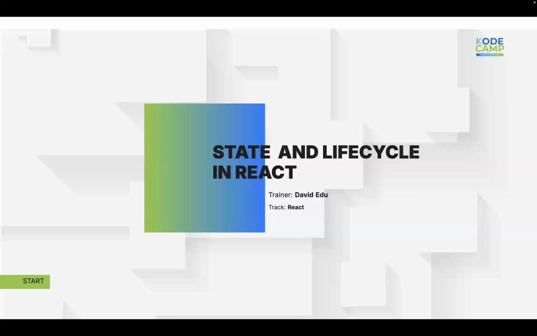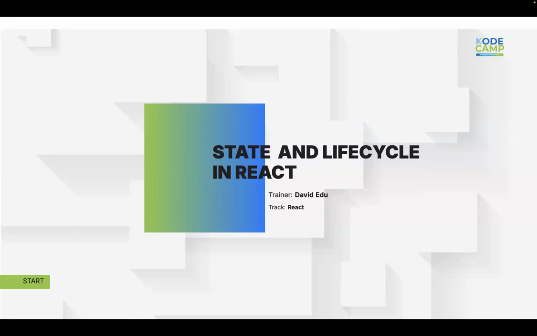So now, React components have the same life cycle, right? So there is a mounting state where the component is born. That's when the component is rendered to the DOM. And then there is an update state. That is when you are taking actions on that particular component that has been rendered to the DOM. And then there is an unmounting state when that component is no longer needed on the DOM.